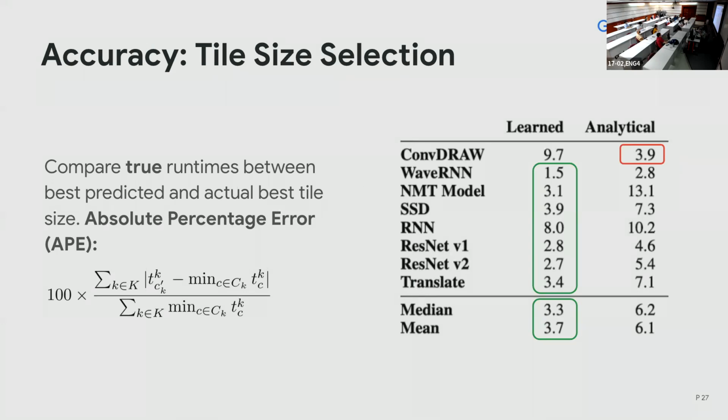And then we compute the difference between the best according to the model and the ground truth, and see the difference, right? So if the model is accurate, the error would be 0. The first column is the error from the learned cost model, and the second one is the error from the baseline analytical cost model developed by the compiler developer. You can see that for all of the benchmarks here, the learned cost model beats the baseline, with only one problem where the baseline does better. And the error itself is quite low. You can see it's only a few percent error.